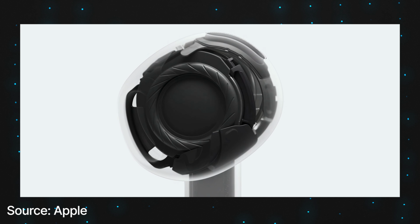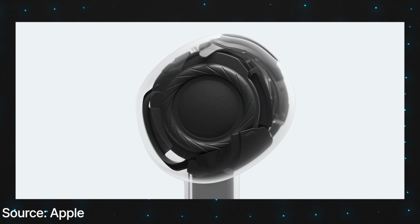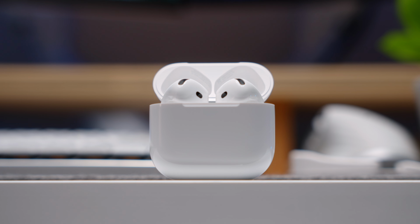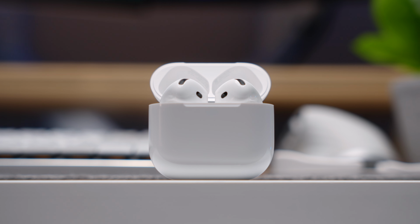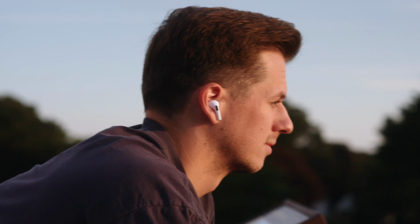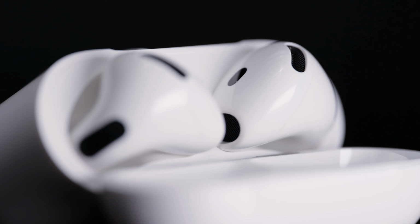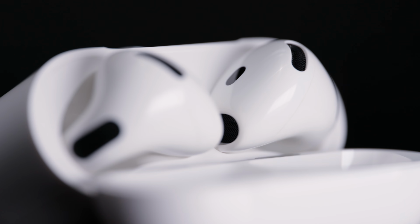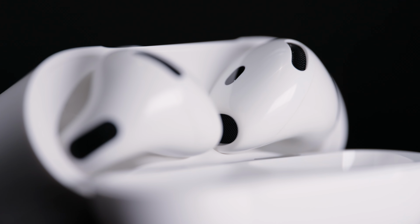So the real improvements to the AirPods 4th generation come to their sound quality. These now have a new custom driver inside designed by Apple and now include high dynamic range amplifiers. These come along with adaptive audio, which will adjust the sound of your media based on your surroundings. You get Apple's industry-leading transparency mode so you can hear your surroundings while having these in. There's conversational awareness, so when you start talking, your music will automatically lower itself. And most importantly, these now have active noise canceling, which is really awesome to see, especially in a pair of headphones that don't create a seal in your ears.